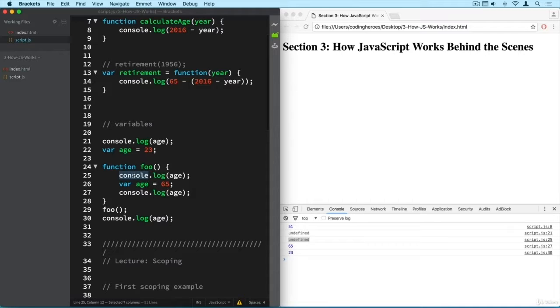Okay, so I hope hoisting is a lot more clear to you now. And the most important use case for hoisting is not even variables, but it's the fact that we can use function declarations before we actually declare them in our code. And that's the biggest takeaway from hoisting, actually. So this is something very useful and something that confuses new JavaScript developers. So I hope that you understand it with these lectures. So you can take another look at the code or even rewatch some of the lectures that we've just seen. And then after that, once you're ready, then let's just move on to the next lecture.